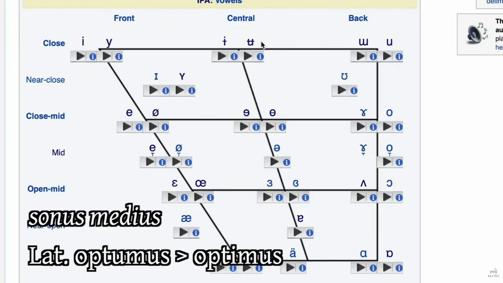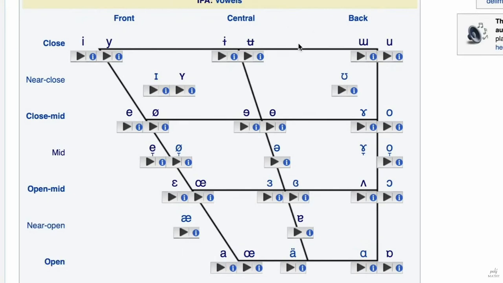This sound occurs in Latin and is an explanation why Latin changes from writing this as a U to writing it as an I. The ancient grammarians talk about the sound being something between U and E, being neither, somewhere in between. So probably the sonus medius, which occurs in a few words, is represented best by this IPA character.